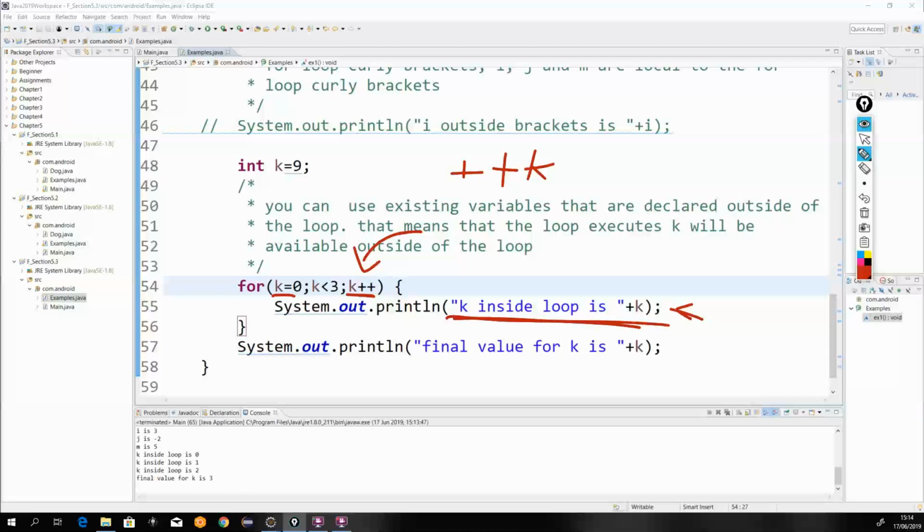So it's only what's created inside the curly brackets that stays inside. So that's local variables. But if you change a variable that was created outside the curly brackets, if you change it inside the curly brackets, it's changed everywhere. K will be available outside of the loop and the value will have changed.